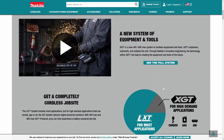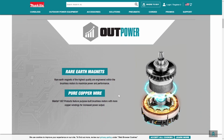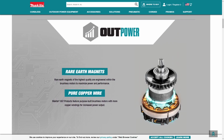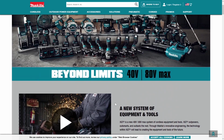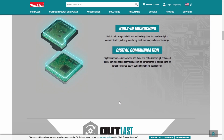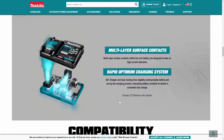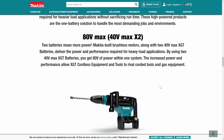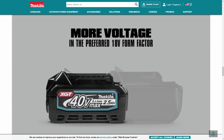Some people were very confused at the beginning about XGT. It's 36 volt, technically, but they're claiming it's 40 volt and then, of course, 80 volt when you mix 2 batteries together. Now, as we look at some of the technology, there's a lot more advanced technology in the XGT system, so it makes sense why Makita would want to move on to a newer system.